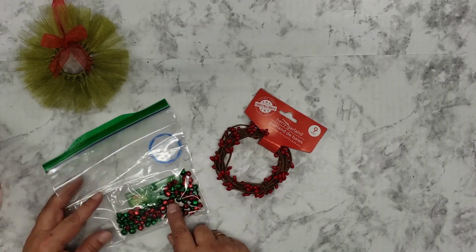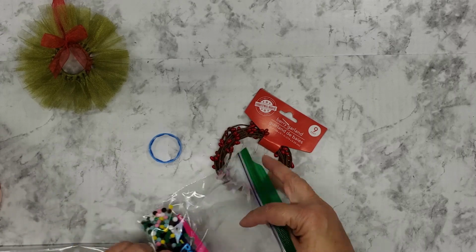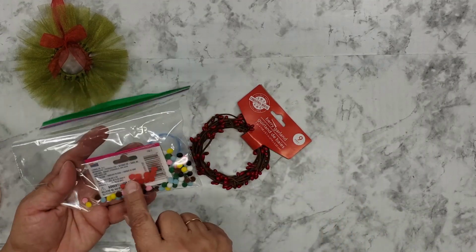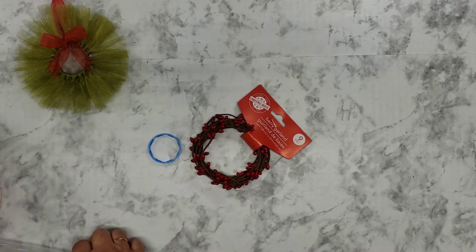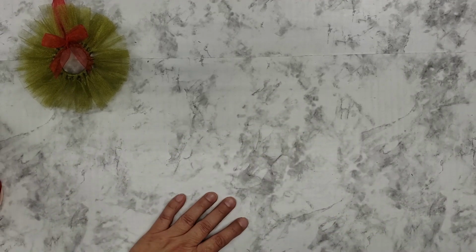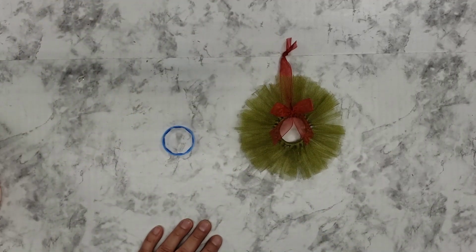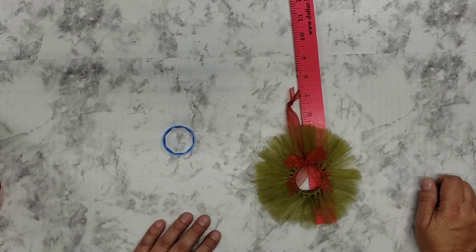I have some mini bells you could add. I have some mini pom-poms. These are 5mm, so I had segregated my red ones out, so you could always use those. So whatever you want to do to decorate it, but all you need is your milk jug. And the milk jug is only about 1.5 inches, and this mini wreath, you can put it on your Christmas tree as an ornament, ends up being about 5.5 inches.